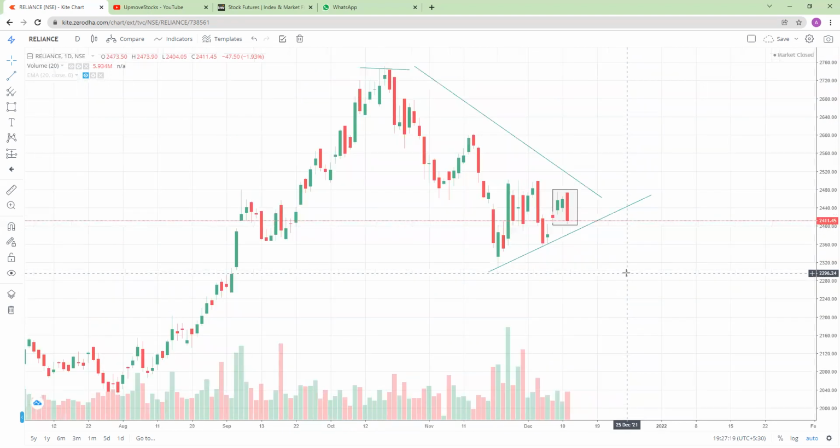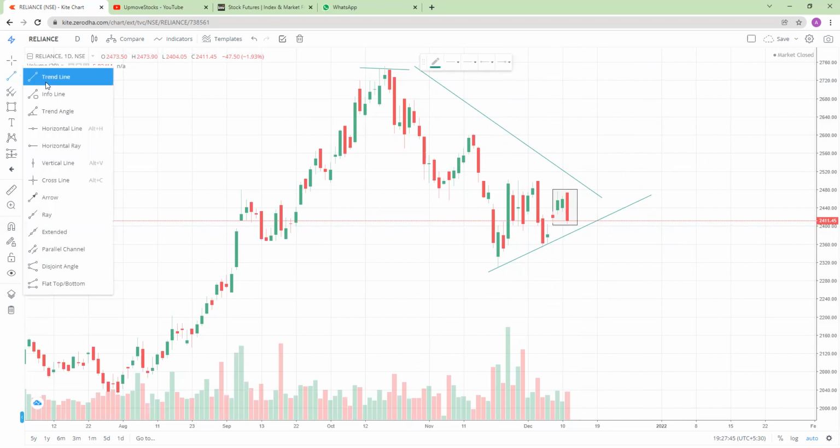But if the only cause of worry is that it is down by 300 points, people might have purchased it at different levels, maybe here, maybe here, maybe here. People who are purchasing it here might not be so worried until it crosses this trend line. This line is created by joining two previous lows of Reliance from where it has bounced back. I'm drawing the line so you will be able to see it.